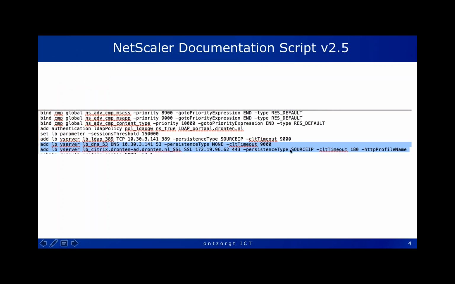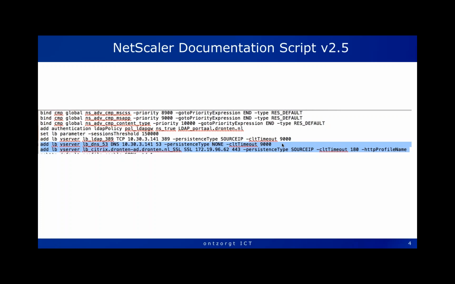And if you look at the persistency type, that's different from the vServer than the first line in the configuration file. So whenever an option is not manually configured in the configuration, it won't show up in the ns.conf.